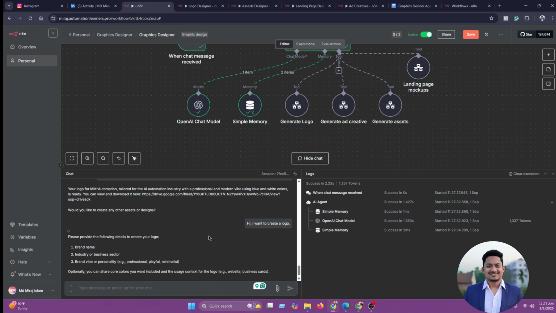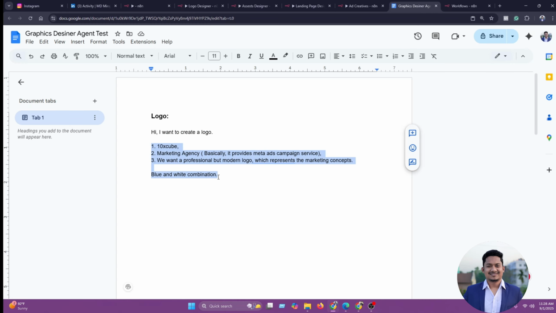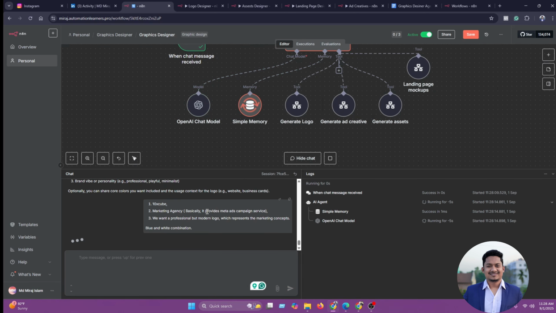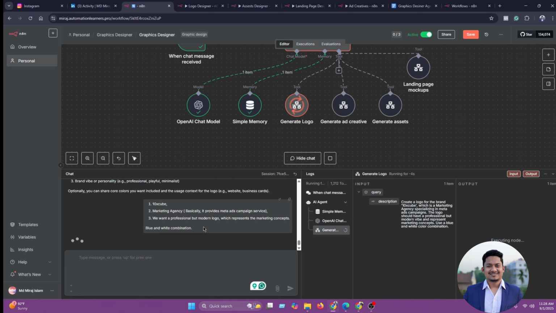For your kind information, when we give a detailed prompt to our AI agent, it gives an accurate, quality result. Just for testing purposes, we set our text and copied and pasted it here. You can see it's a very simple and short message to generate a logo. We provide it as a core message. I suggest that you use a detailed prompt to create a logo, because when you use a detailed prompt, it gives you the accurate result.